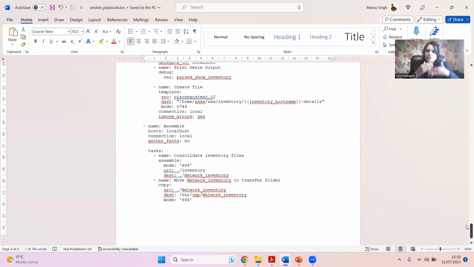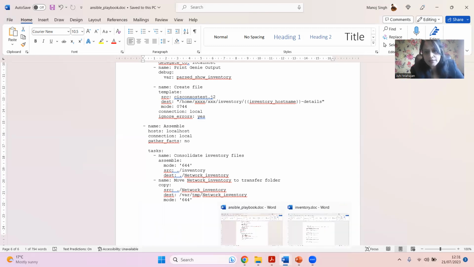And basically, in addition to that, what I've not shared with you is I'm also running a cron job, which will run once a week, at 6 o'clock in the morning. It will run this playbook. It will collect all the information. It will assemble all these files. It will assemble all the data in one particular file, and it will email all the project stakeholders what the current state of the network is. If you want me to share that with you, let me know. I can also do another session on how to use cron jobs and call the Ansible playbooks to run your scripts on the network.